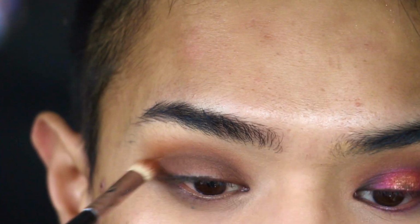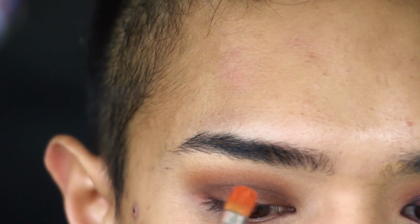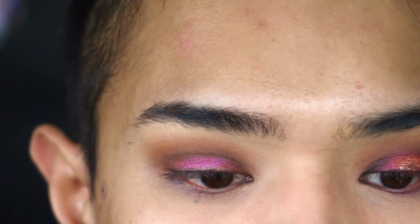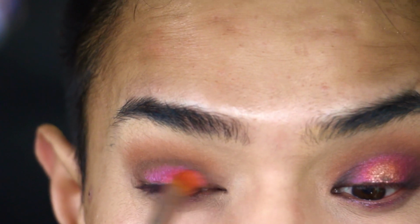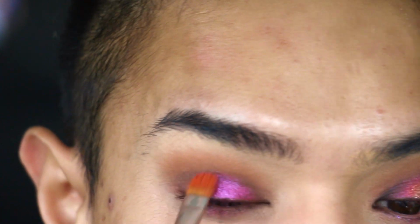And then following that, we're going to start laying down our bright metallics and our feature colors. So I'm taking, I think this is Sangria Sunset from the Killawatt highlighter from Fenty. And I'm using a MAC 244 flat shading brush to put that all over the entire lid and really build that opacity. I did spritz my brush with a setting spray.